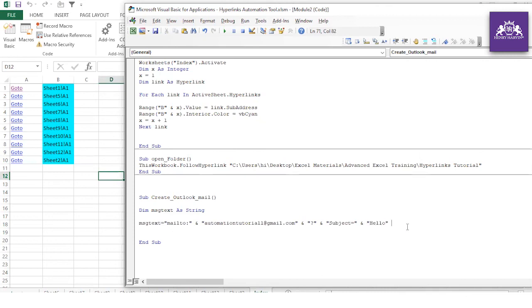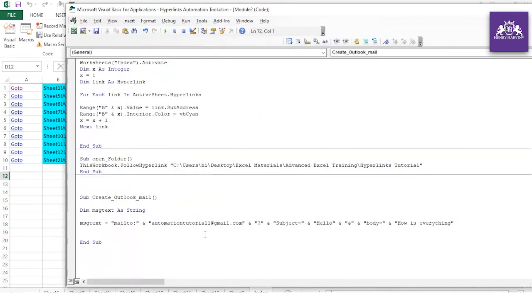After hello, I can put an ampersand, and again ampersand, remember that, and body equal to, and then an ampersand, and I put how is everything. How is everything?